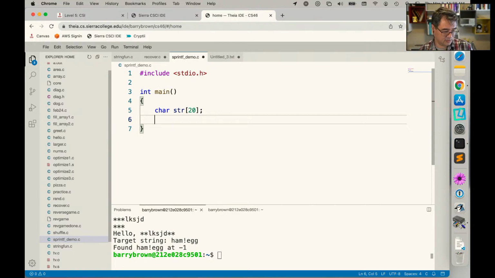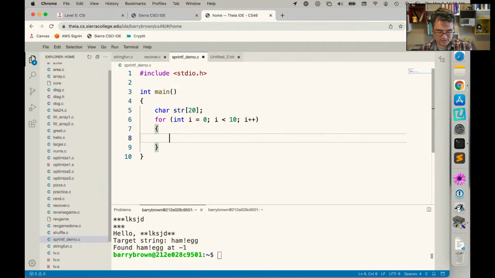That'll be big enough for what we need to do. And then let's just write a loop: int i equals 0, i is less than 10, i plus plus. And then let's use sprintf to print into that string. I want to print that number i plus something else. Let's just go with hello %d exclamation mark.